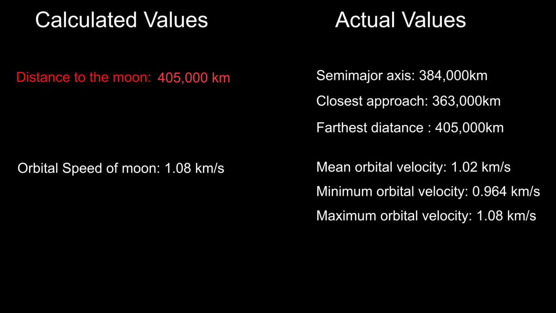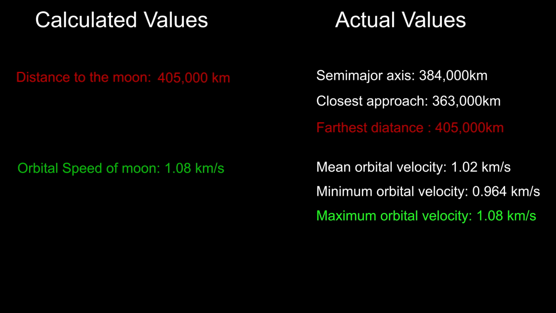Comparing the speed and the distance I got, you can see that I found both the fastest possible speed and the largest distance. This actually makes a lot of sense if you know about orbits. Remember that the eclipse on the 27th, 2015 was actually a supermoon eclipse. That means that the moon was as close as it ever gets to the Earth. The thing is, when an object is orbiting, the closer it gets, the faster it moves, just like a falling object speeds up as it gets closer to the ground. So when the moon is at its closest, it's also at its fastest.